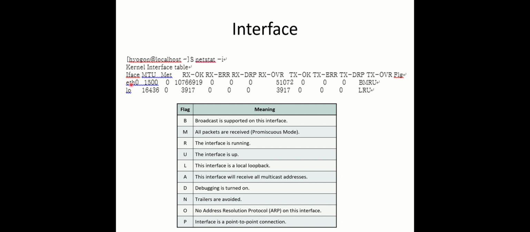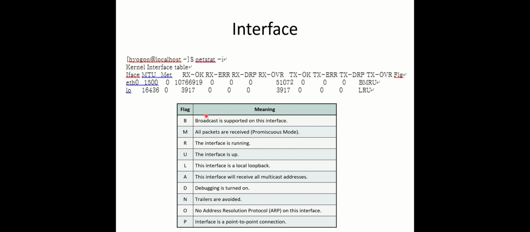It has two entries, ETH0, that means Ethernet number 0, and LO, which stands for loopback interface, that we will talk about in a few slides. And we see here that the MTU size of the Ethernet interface is 1,500 bytes, obviously. As to the loopback interface, well, there are not many packets exchanged using it, and most of the packets are through the Ethernet interface.